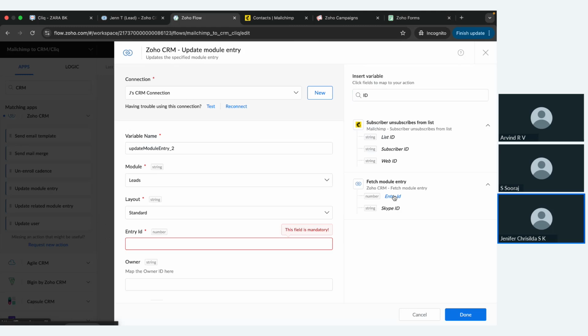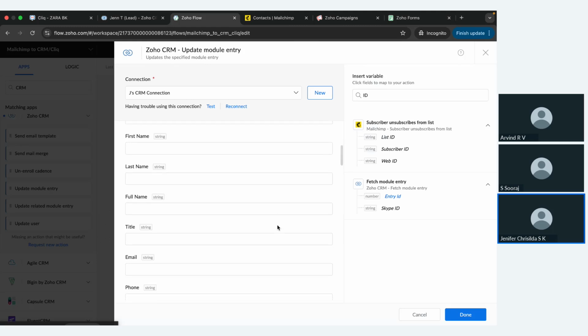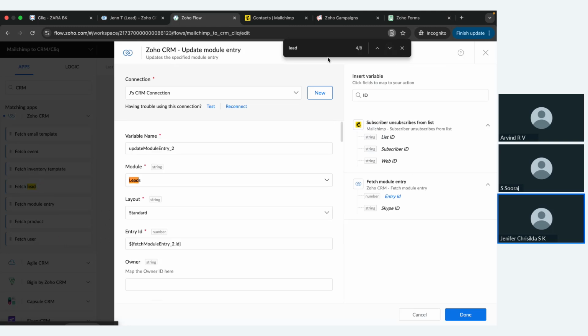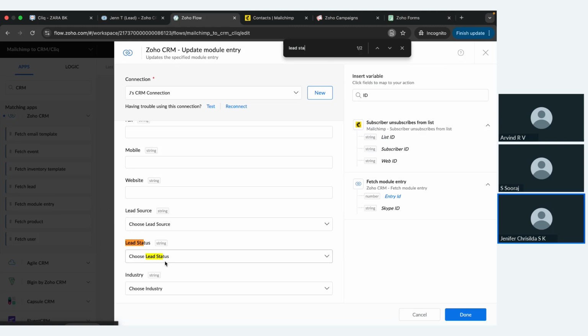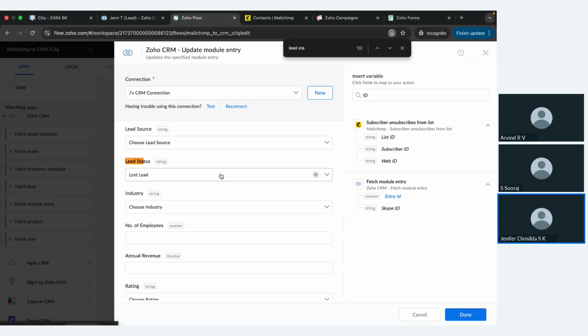So I map the entry ID and search for a field called lead status. Okay. So whenever a contact unsubscribes, I need to mark this lead status as lost lead. So I select lost lead from the drop-down and I click on done.